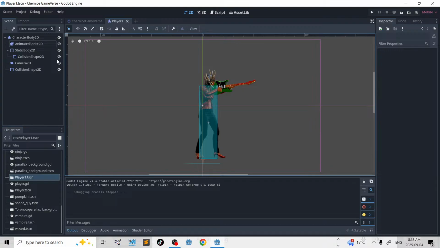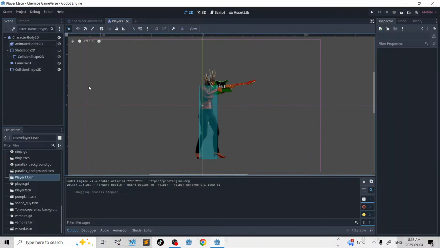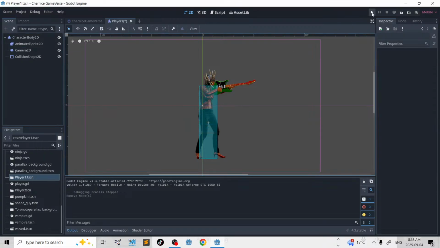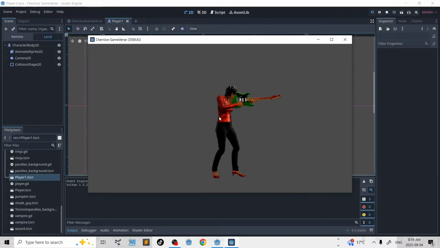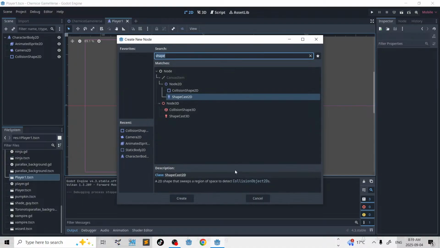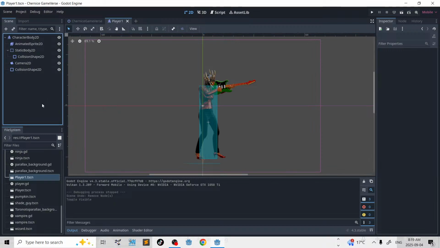Now check this out, if I was to take away that collision shape, I mean the static body, I'm pretty sure she'll just drop right through the screen. Oh no. So let me see if I was to remove it completely, because it's just that it's not visible. So I'm gonna delete it. I don't know, she still stands there. Control A. So Control Z. I'm gonna bring that static body back and put it on too.